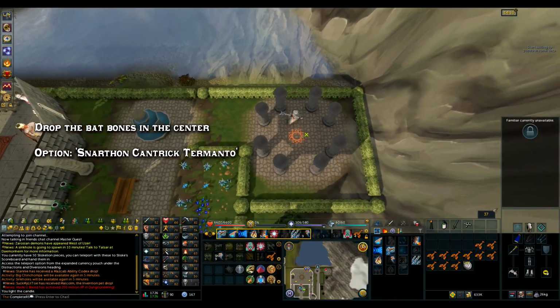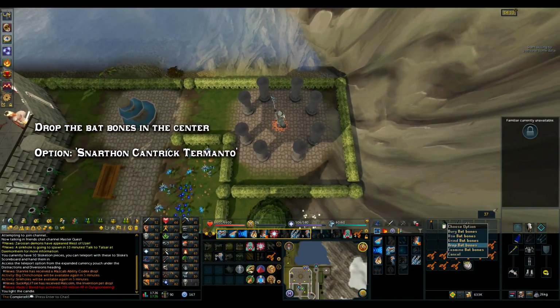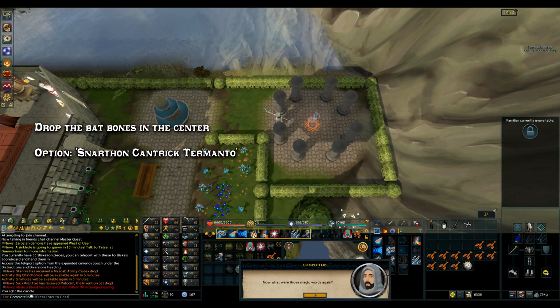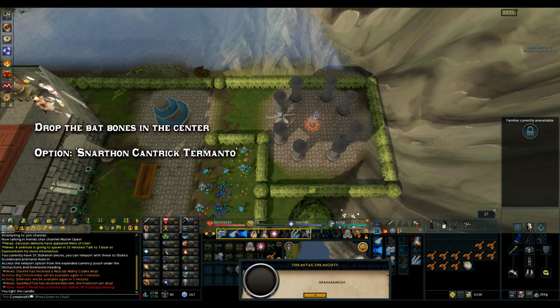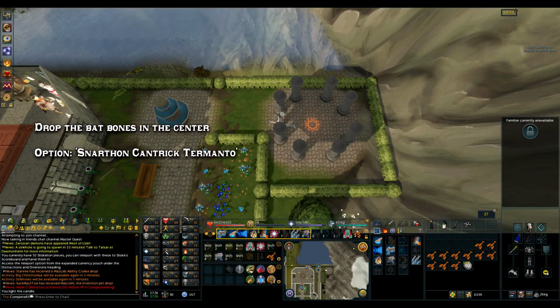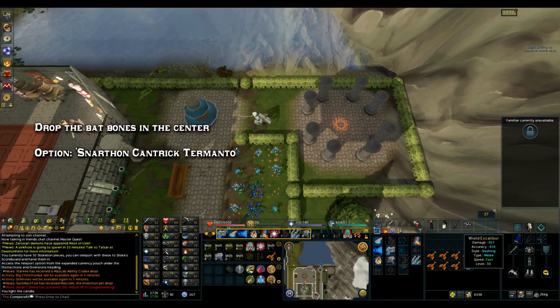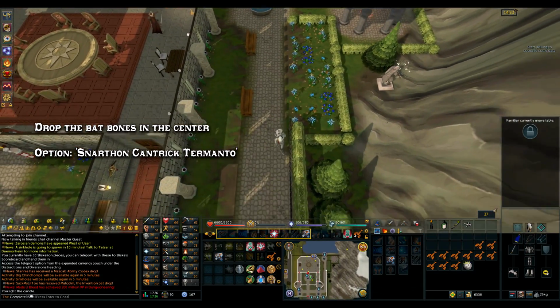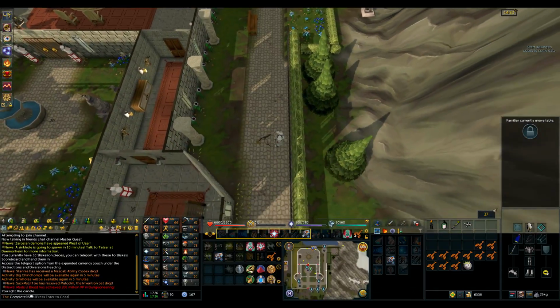You want to stand in the middle of this orange circle and drop your bones. At which point, your character will automatically walk away, and you'll be told to pop in those magic words. And the options are on screen now, so it's Snarthon Cantric to Manto. Just choose that option. Once you do so, it'll just die, whatever it was. If you don't, then it'll end up spawning and you've got to stab it in the face, so, you know, just kill it before it actually comes out, save yourself some hassle.